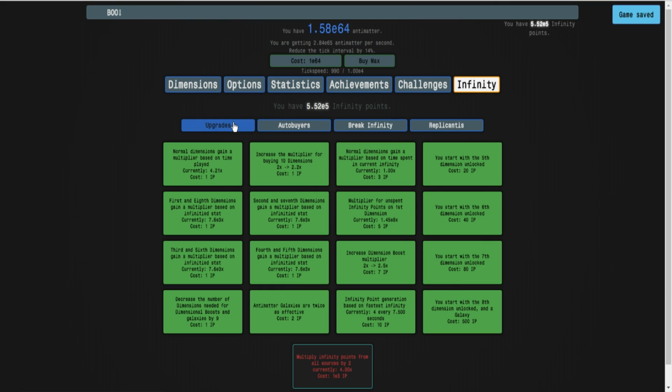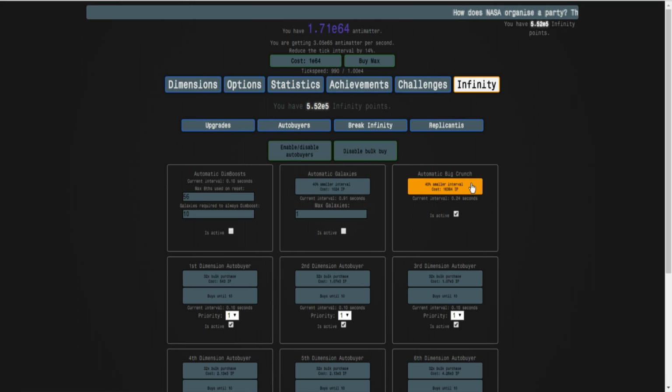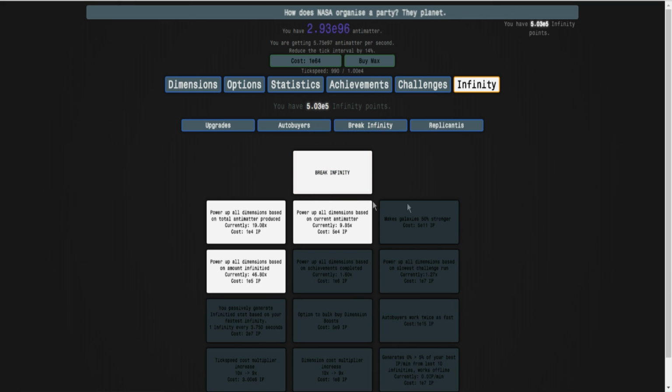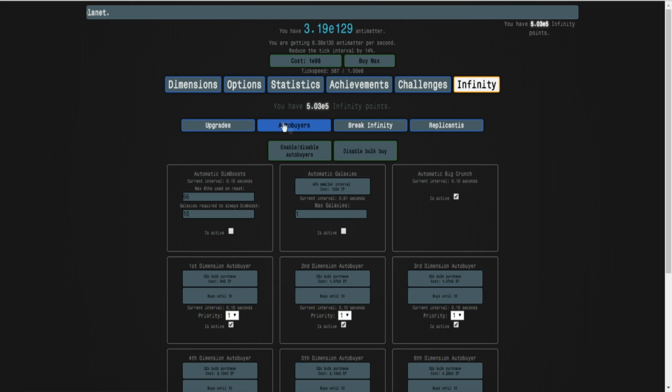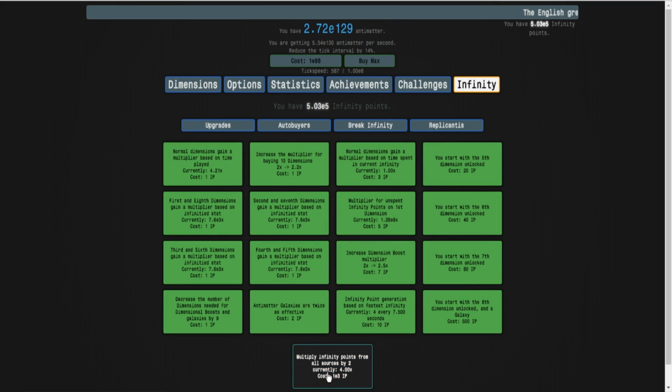It's kind of crazy. But anyways, if we come to upgrades, out of buyers, if we just increase this a couple times, there we go. We broke Infinity. Okay, so I want to save some to buy this. We can buy this one easy. I should probably buy that before I spend too much. And I can't buy that. But okay, so we got that pretty good.